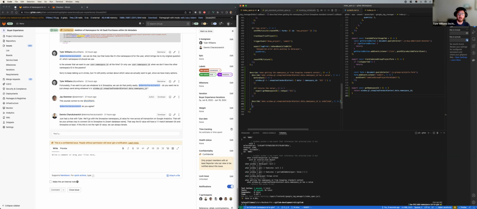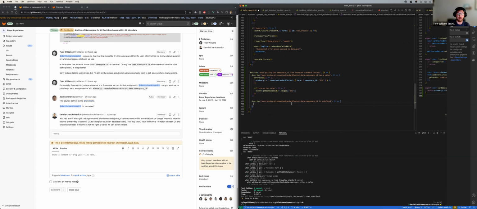And, what do we want to do? Let's see what happens if it returns a placeholder value. So let's expect get namespace ID to equal not available. Just have a really explicit null value here.